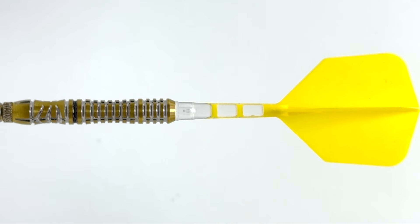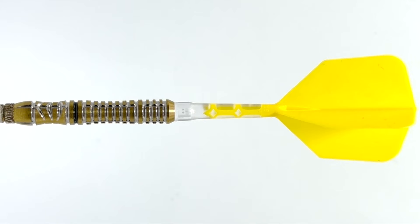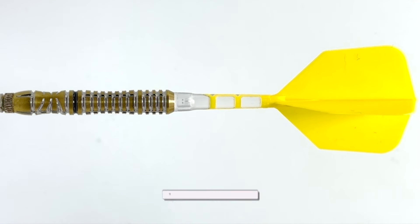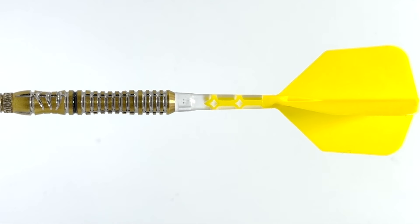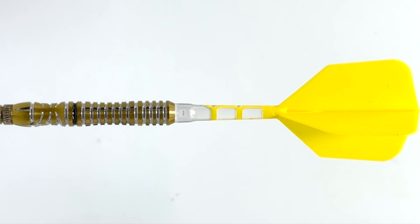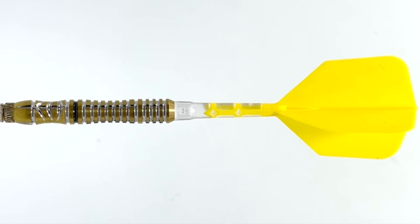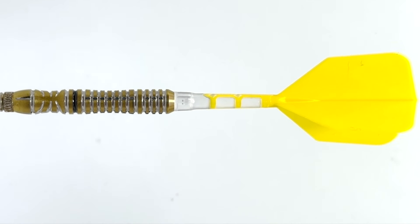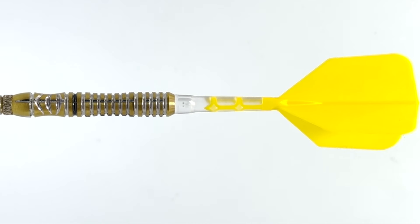Having a closer look at the dart itself — on the nose area you can see it has a round bull nose, got that lateral cut on the nose section, then it goes into a scallop section area where it's got the milling cut. It looks like wavy sections as I like to see it. After that you've got the twin ring with the black paint coating in the middle of it, then a slight scallop section with the radial grooves and lateral cuts, then it goes into a straight section just at the back there with the same radial grooves and lateral cuts.